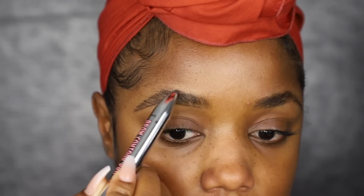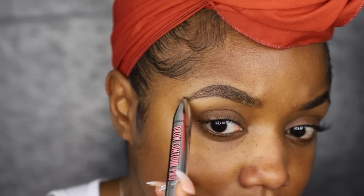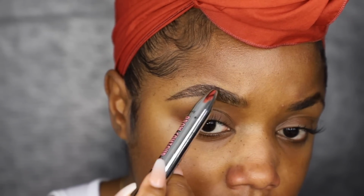My brows definitely need to be trimmed down a little bit first. I didn't notice how long they are. Things grow faster than my edges. Alright, now I'm gonna do the same thing at the top, and I'm gonna start even further back, because my brow is pretty full right here, so I don't need to add too much product to the front.